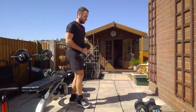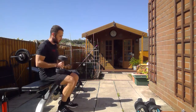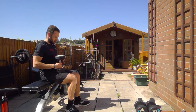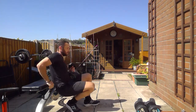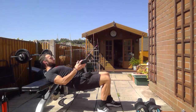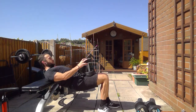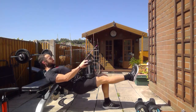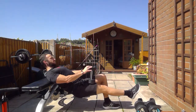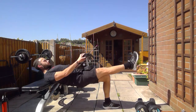Glute bridges. So I'm going to start on my left side, shoulders on the bench, right leg straight, sinking the hips down, pushing up through the heel, squeezing the glutes at the top.